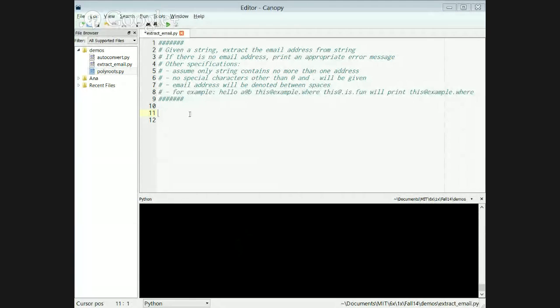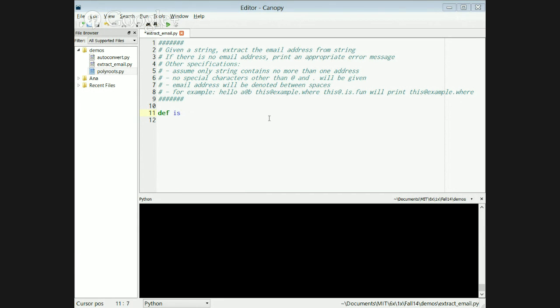Inside Canopy, the first thing I'm going to do is write this function. To write a function, as usual, we start with def, and then we give it a name. It should be something that helps you recognize what the function does in the future.